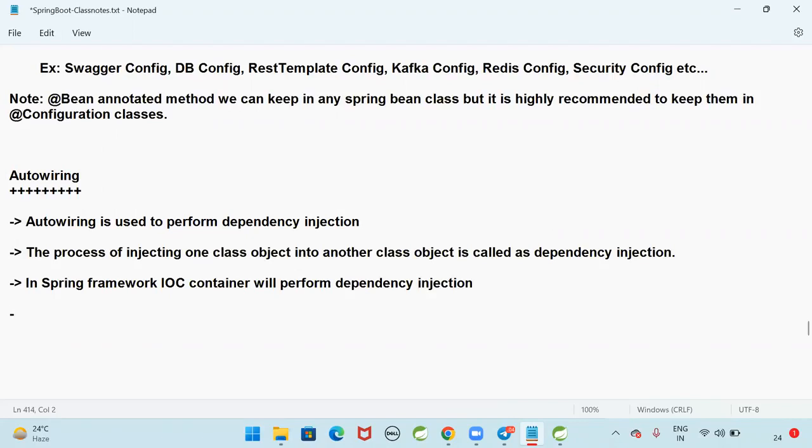We can give instructions to the IOC container to perform the dependency injection in two ways. What are those two ways we are going to inform the IOC to perform the dependency injection? One is manual wiring, the second one is auto wiring.